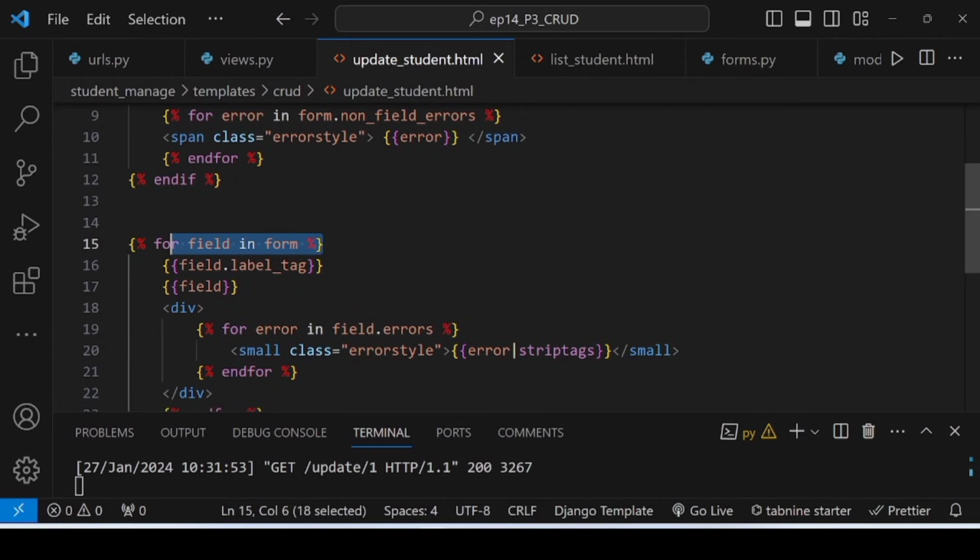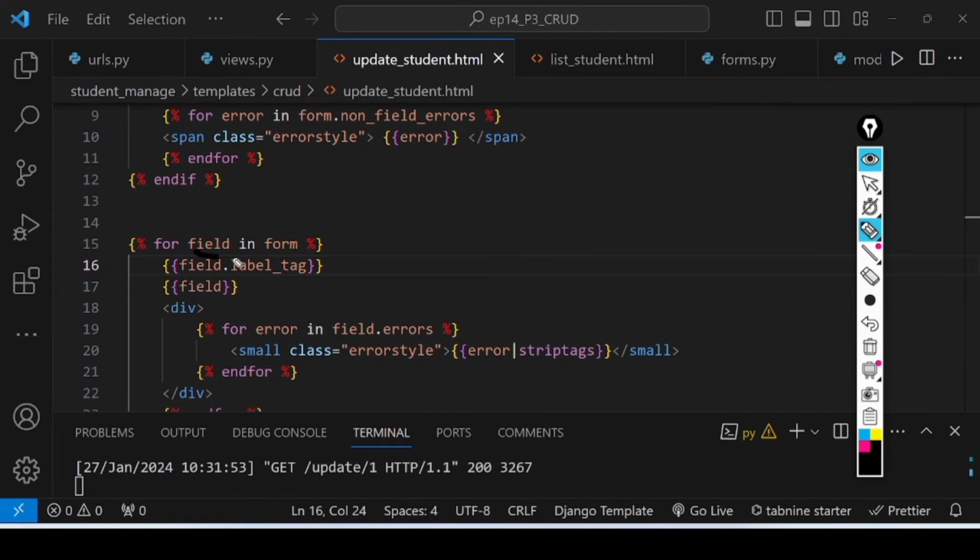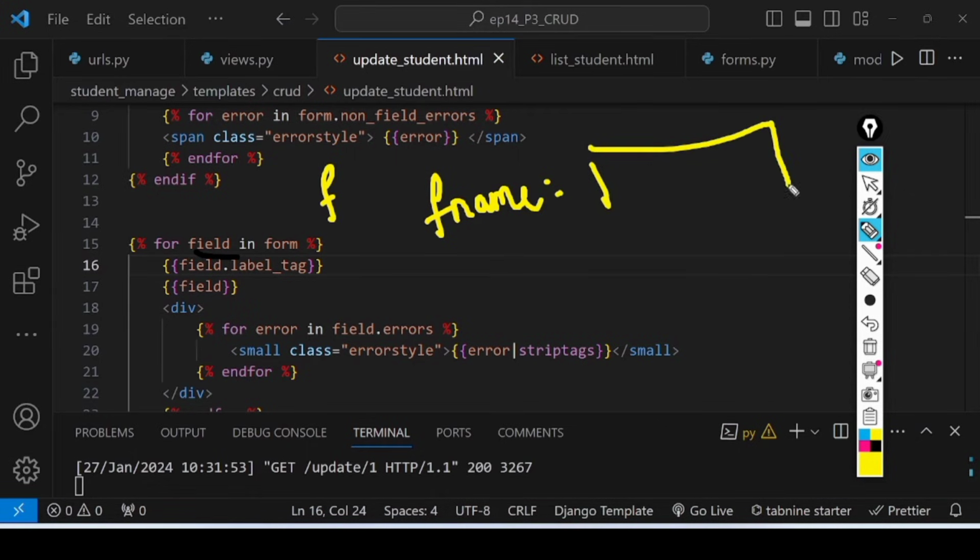So for that, what I am doing is for field in form, so it will show us the first field. Suppose the first field is the first name, F name. It will show the label of that field, that is F name, colon, then it will show the field.